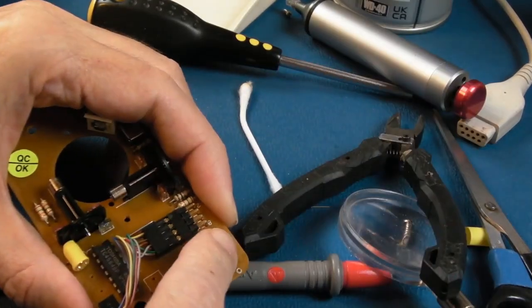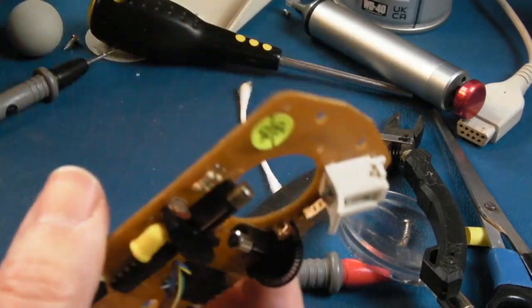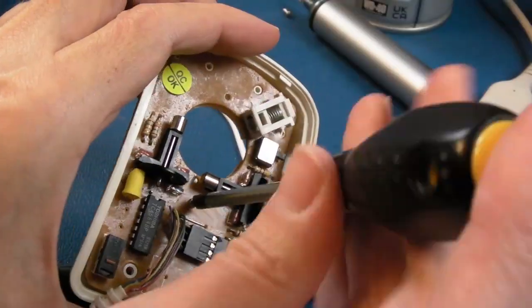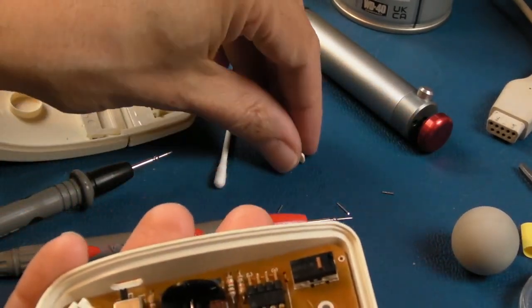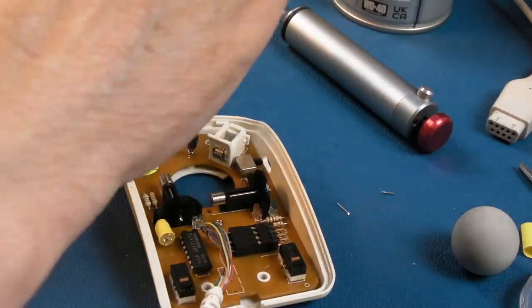While you're here, you could get some contact glue into the buttons, but the buttons work perfectly on this. So yeah, we are all done. Let's simply reassemble it now. Let's just see if we can clip that switch back on. We can't, can we? Ugh, you just knew I'd have to take that back out again.